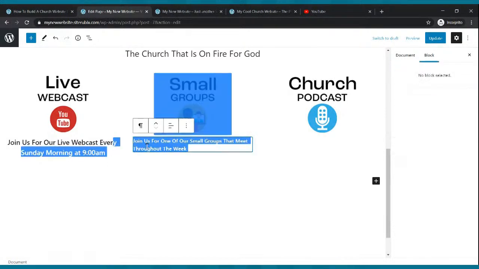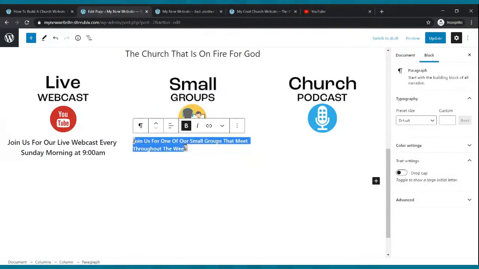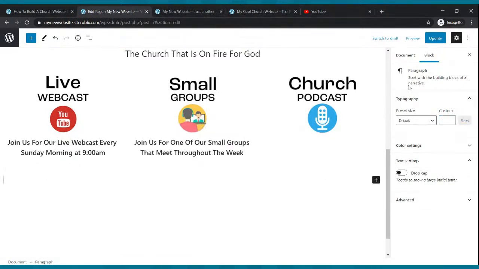Then I'm going to highlight it, right? And then we're going to center it. So let me just highlight it. Click the lines and click Align Text Center. And I'm going to make this one also 22, so it's uniform. Boom. Everything's the same size. That looks nice. Go ahead and click Update.